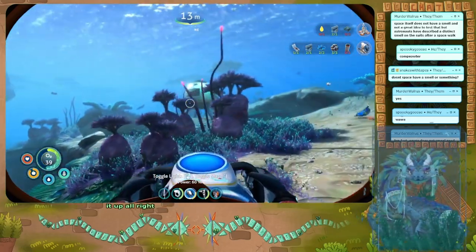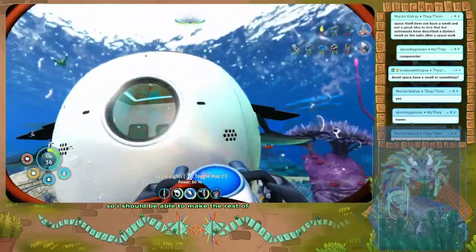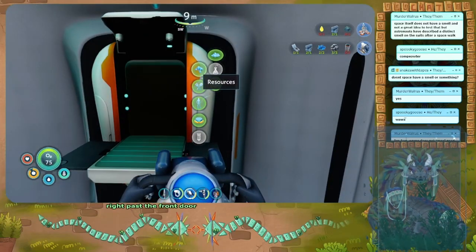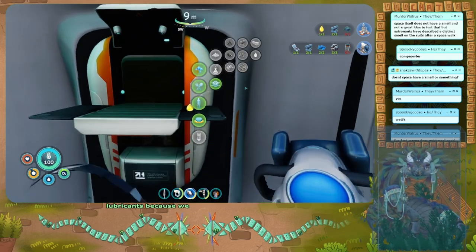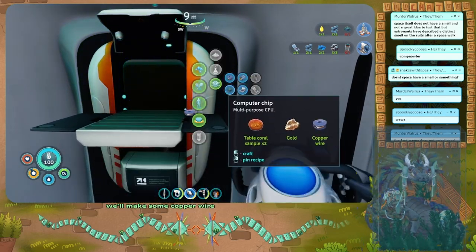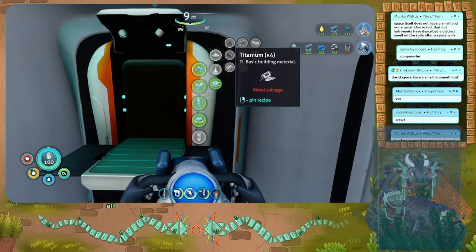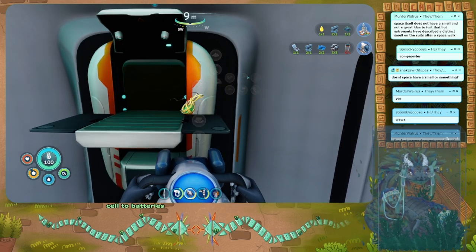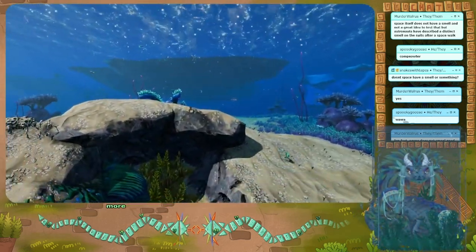All right, so I can make one battery and one wire, so I should be able to make the rest of... I went right past the front door. I'm circling it like prey. All right, so we get the lubricant because we lubricant. We'll make some copper wire. Make a computer chip. All right, and then the only thing we need for the power cell, two batteries. I can make one. We need copper and more ribbon for a second.